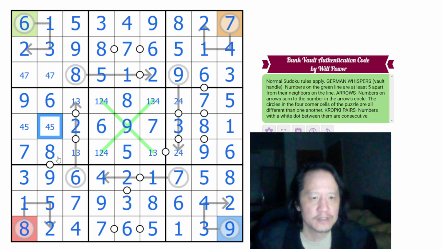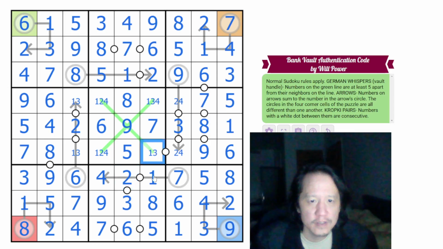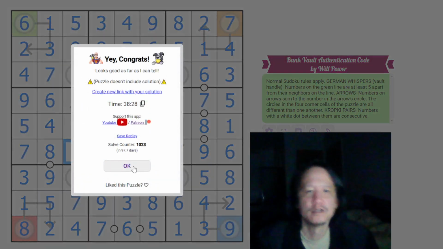This 5 means that can't be 5, so this is 4, this is 5. This can't be 7, so this is 4 and 7. This can't be 1, so this is 3. Therefore, 3 is consecutive with 2 or 4, but that's either 1. This can't be 1 or 3, so this is 4, which makes that 2, which makes that 4. This can no longer be 2, so where's a 2? It has to be here, which means this is a 1. This can't be 1, so this is 3, which makes that a 1. Whew.